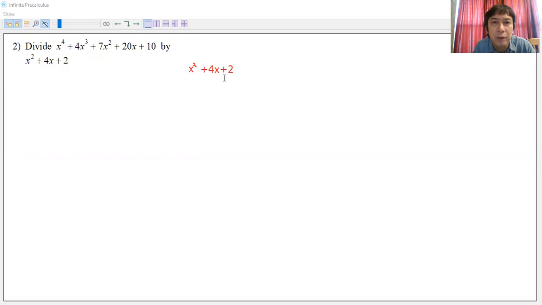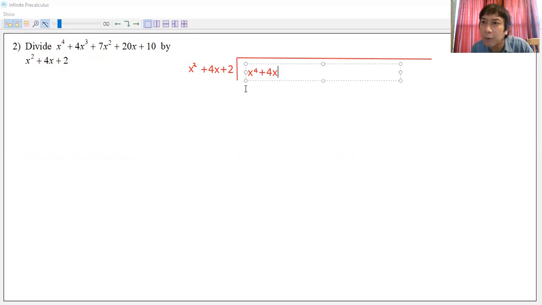And then we shall continue with the dividend, which will be placed over here. Let's put it there, and that will be starting with x to the fourth. So it will be x to the fourth plus 4x cubed. 4x, and then this is to the 3. So we will have to write it manually. We cannot do the extra shortcut for superscripts there, which is a Unicode.